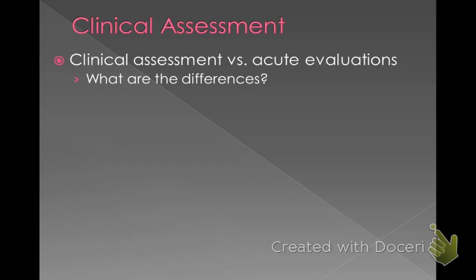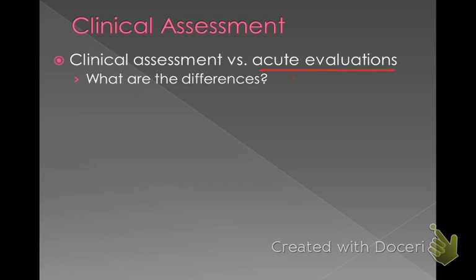When we do a clinical evaluation versus an acute evaluation, something that's right there in the moment, there really are major differences. When we think about a clinical assessment, we can take our time, right? Our patient comes into the clinic. We have more than enough time to go through our entire systematic evaluation. When we look at the acute evaluations, however, we really are under a time constraint, right? Because we could be dealing with a coaching staff that needs to know if this player can return to play right away. And so in the clinical assessment, we can be very thorough.